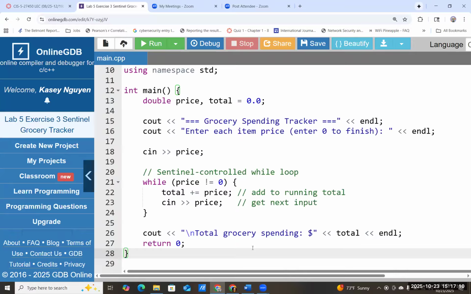Okay, so once we're finished with this program, it's very similar to what you see in the other example 3, just test it. Test it with the sentinel. So after you input a couple of times, you can press 0 to see if it stops and gives you the total. Otherwise, it's going to keep infinitely running, right? That allows us to stop the while loop from infinitely running, which is the sentinel in this case.